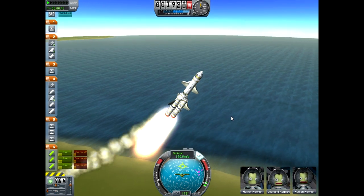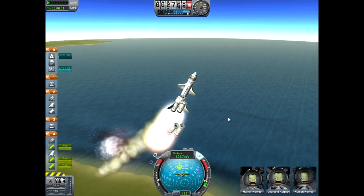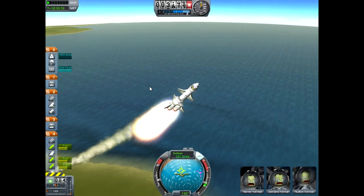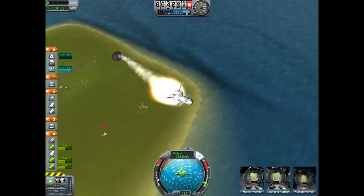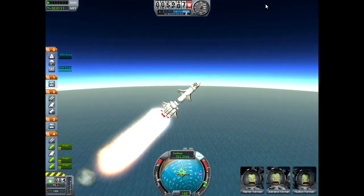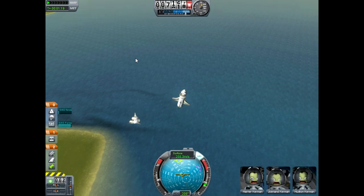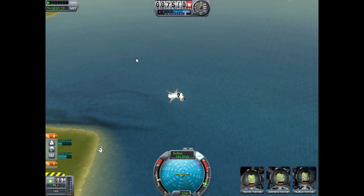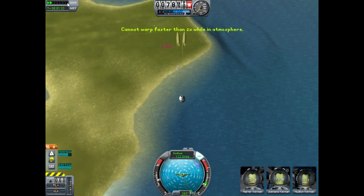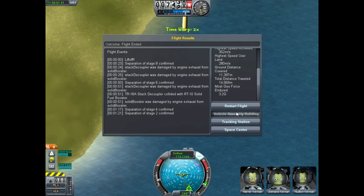Harner Kerman has got it under control - he seems pretty happy down there. Joan Ann and Hutton do not necessarily feel the same way. We are about to run out of fuel again. We've changed trajectory again. This is going substantially worse than the last one. Although we're definitely not flying at the kind of trajectory you would want to if you wanted to get as much distance between you and the ground as possible. We're kind of flying like an airplane right now. Now we've got our jet engine - oh no, never mind. I've accidentally decoupled ourselves. This is bad. All is not lost - we are just going to fall back down to earth and we are going to survive.